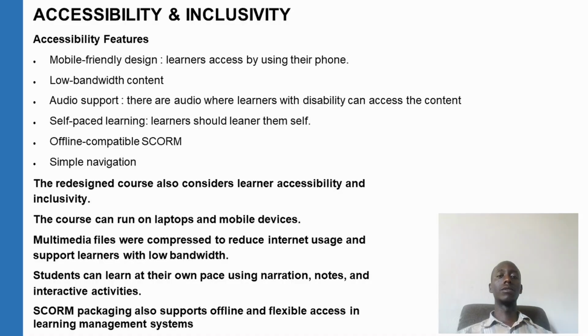The redesigned course also considers learners' accessibility and inclusivity. The course can run on laptop and mobile devices. Multimedia files were compressed to reduce internet usage and support learners with low bandwidth. Students can learn at their own pace using narration, notes, and interactive activities. The SCORM package also supports offline and flexible access in a learning management system.